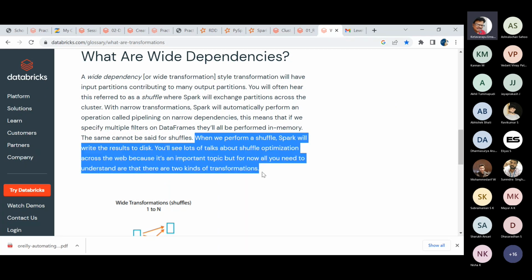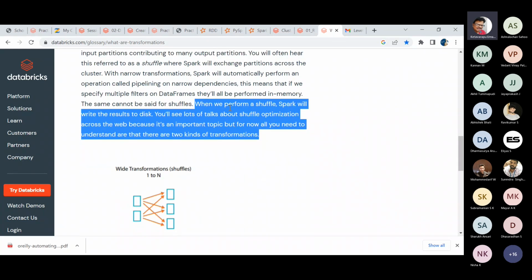Now the point, guys, here. If you observe the highlighted part, when we perform a shuffle, Spark will write the result to disk. Most dangerous situation. We are against the Spark philosophy, because Spark philosophy is in-memory computing, ease of use, and process, and all these kind of conventions, developer views like data engineering or data science kind of aspects. So at the moment you are making use of the convention, guys, it is writing the results to disk. Why does it have to write the result to disk, friends, whenever the shuffle is performing? Can someone help me? What is the reason behind that?